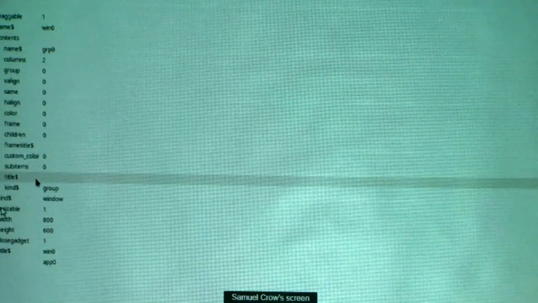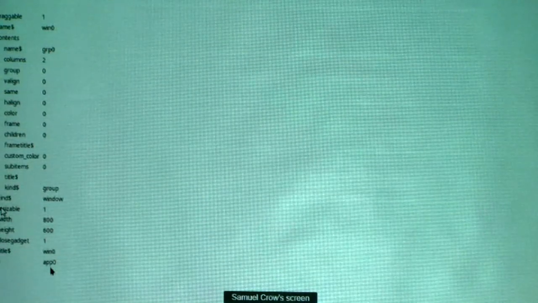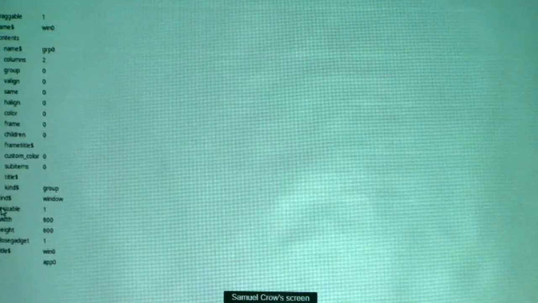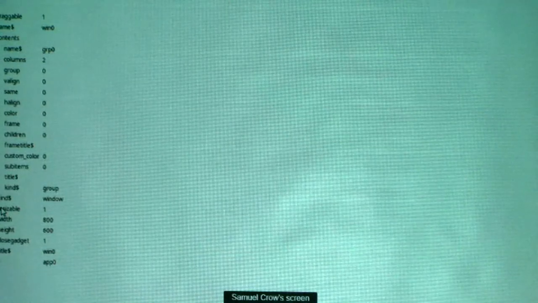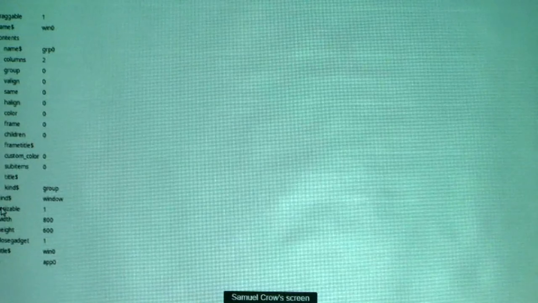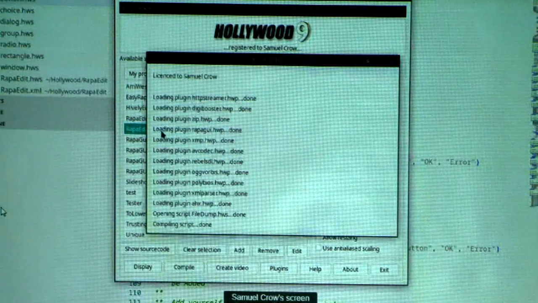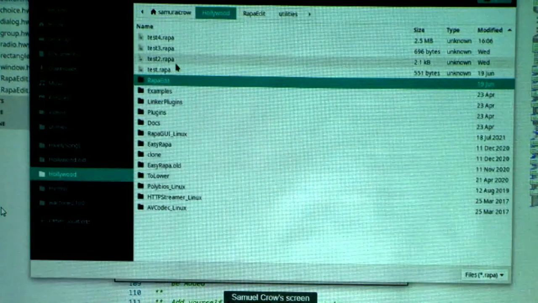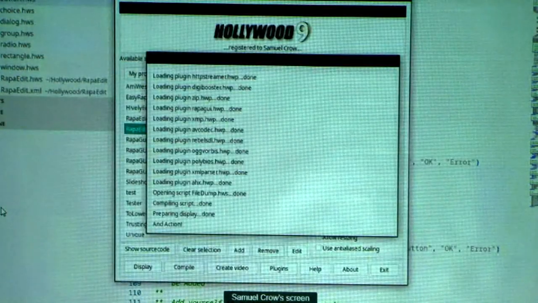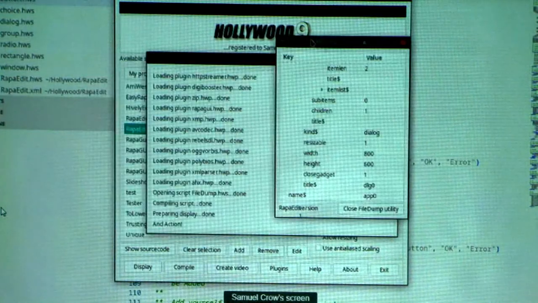But that was, let's just show a file dump of the, okay, let's try that again. Only this time we'll show the one we just had. That was RAPA 3. And here's the contents of it. Handy little debugging tool to be able to make something like this. And it's a very brief command. All it does is deserialize it into a tree view gadget.